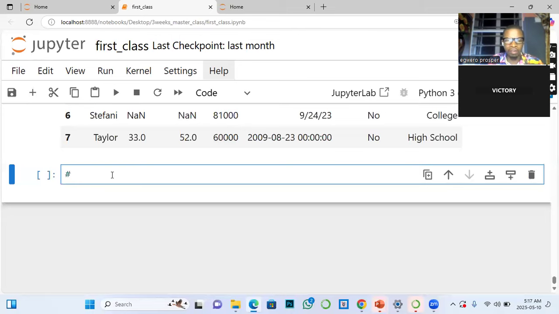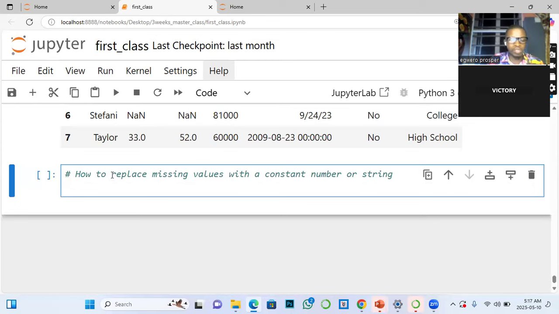Now, what we are learning right now is how to replace missing values with a constant number or string.